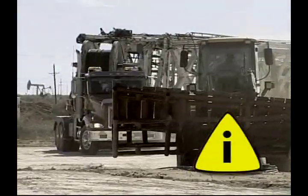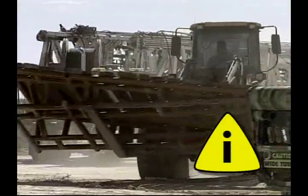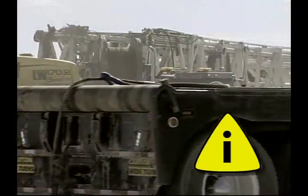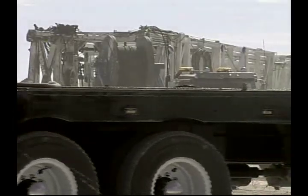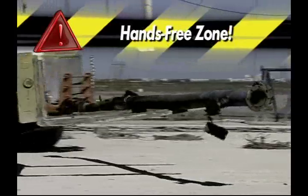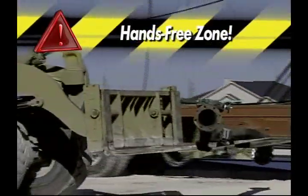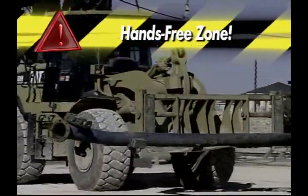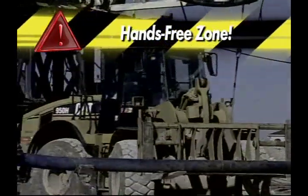You're constantly looking. You've got a lot going on, trying to load trucks, trying to unload trucks, and watching trucks pulling around you, and hands going every different direction. You've got your pipe and collars rolling on your forks. It takes people to know how to handle them and not to get their hands in there. Don't try to stop a rolling collar. Those collars weigh 3,000 pounds or better a piece, and a 180-pound or 200-pound man's not gonna stop it.